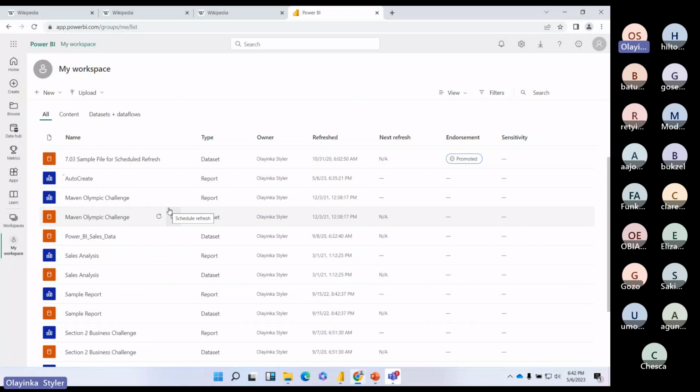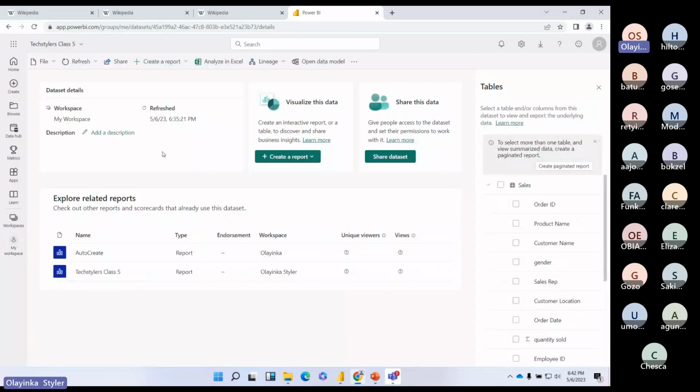And the reason why Power BI service is good is that if your data set is one that is constantly changing, every time you change it, you just refresh it. As you can see here, it's showing me the last time it was refreshed. You can always keep updating your data set, and whatever reports are created from that data set will continue to update. I don't know if that makes some sense.